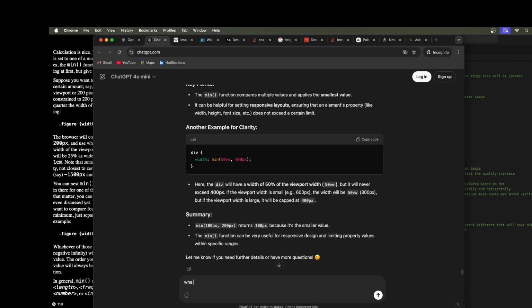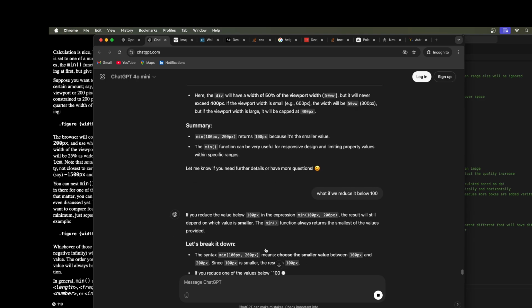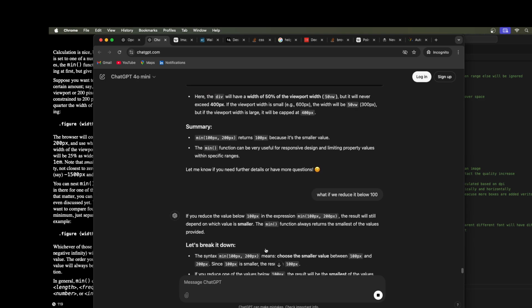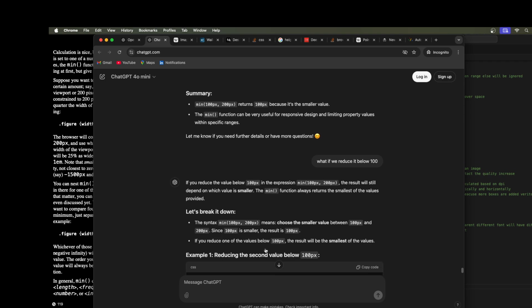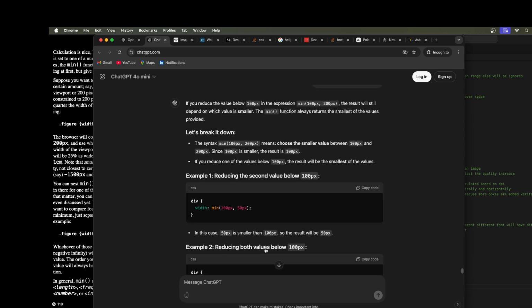And what if we change the width below 100 pixels?